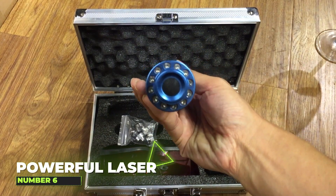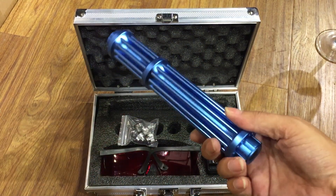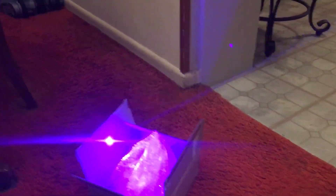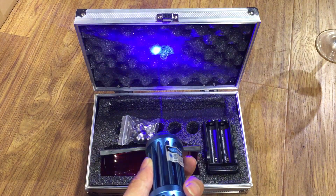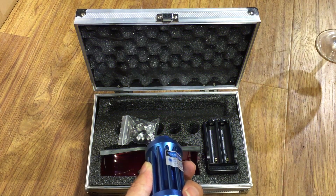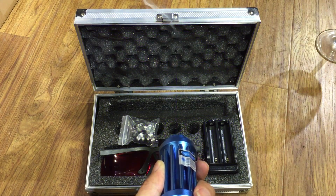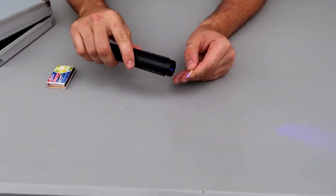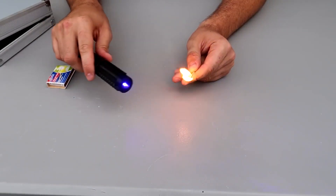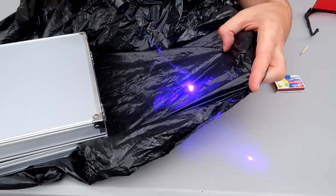Number 6: A Powerful Laser. Blue laser pointers range in strength from low power 473nm at 2mW to the most intense outputs available at 447nm at 1000mW units. Almost anything can be burned by it if the distance is small enough. One of the most unusual and cutting-edge handheld lasers now for sale is the blue laser pointer. Class 4 lasers are even more dangerous than Class 3 lasers because they can spark a fire. You can presume that these lasers can cause major damage to your skin and definitely your eyes.